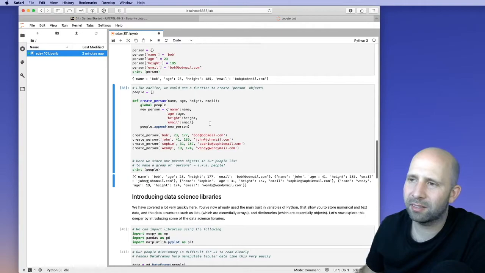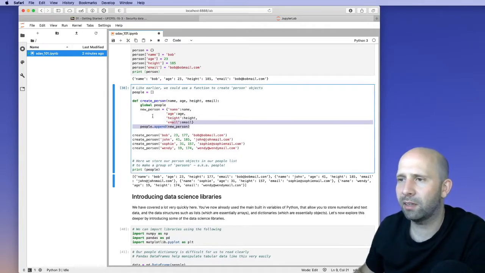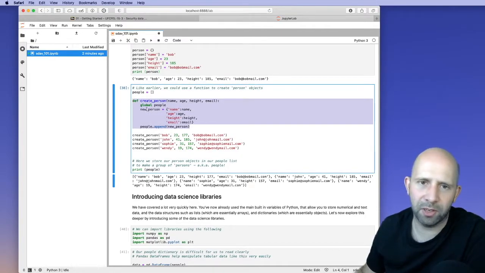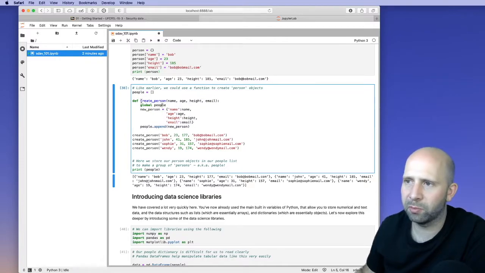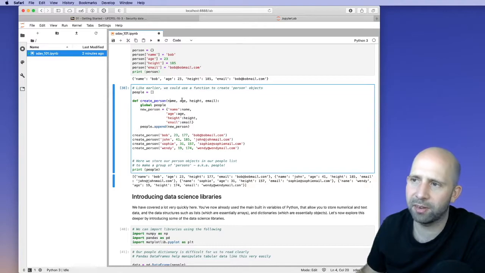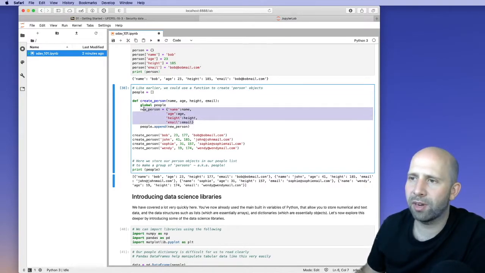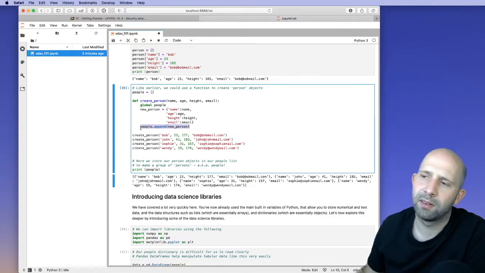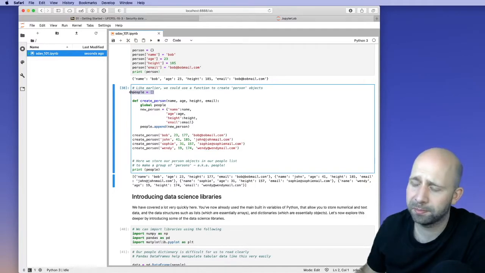So again, we could extend this. Like we did earlier, we could create a function, and this function will essentially create a new person based on a given name, age, height, and email. That will create the new person, just as we've done earlier. And then we can append that new person to a set of people. The set of people might be a list.